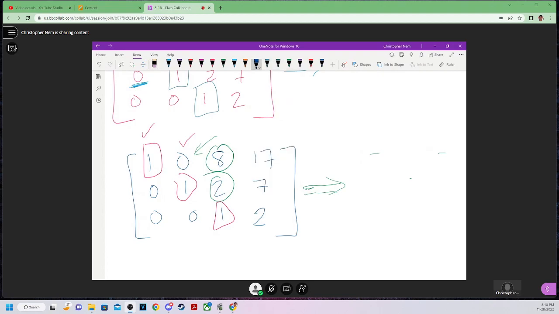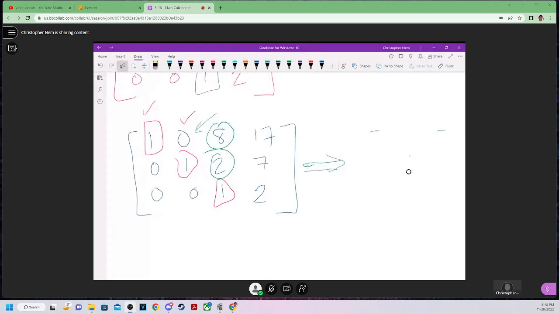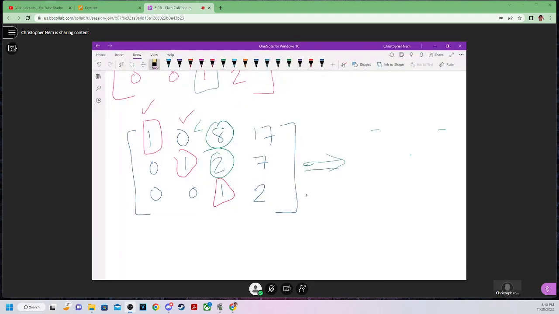And the great part about echelon form, these zeros are going to play the role. I want to only affect this value right here and this value. I don't want to affect these first two because these two are good. So what I can do is I can actually multiply or use row 3. Row 3 will only affect the third and fourth entry. It does not affect the first two entries because these two are zeros. So that's the power in echelon form. So what I'm going to do is I'm going to multiply row 3 by -8.